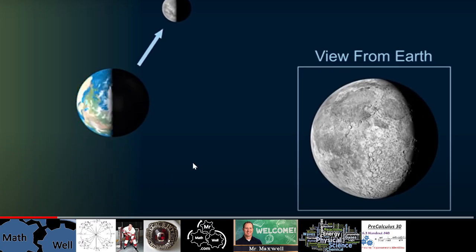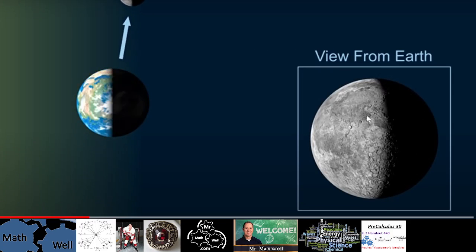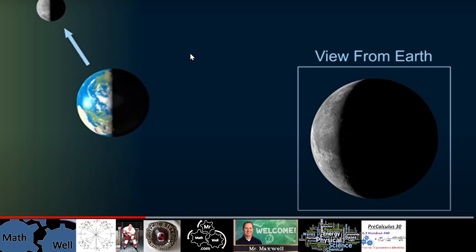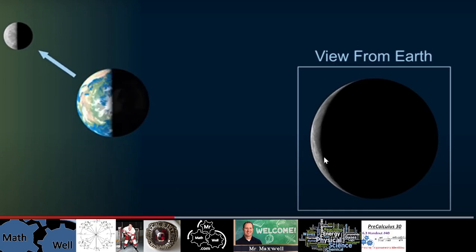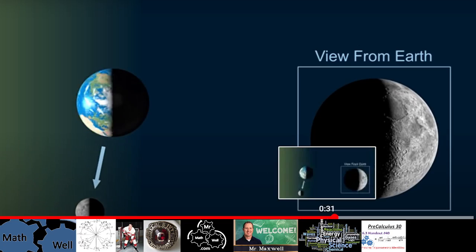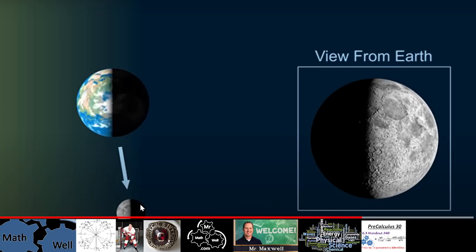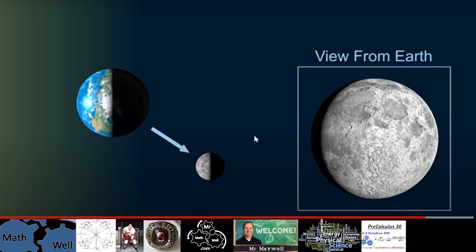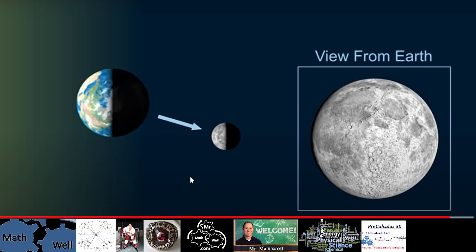So here's just the animation that I wanted to show you here. This is our view from Earth. And again, if I pause for a second, the sun is over here on the left, and the moon is rotating around the Earth, revolving around the Earth. And this is the view that we have. So as the moon keeps revolving around the Earth, then we get a different view. And this sort of helps explain that. I'll just let that play for a little bit. The moon might be out of view for you a bit, but yeah, so that's how we get the different phases of the moon.